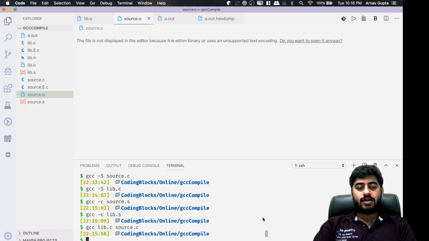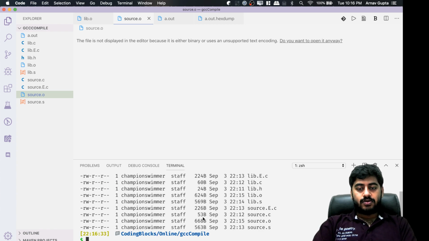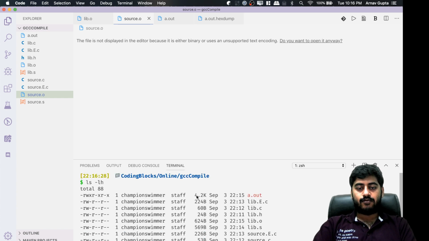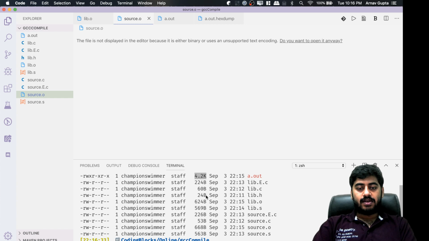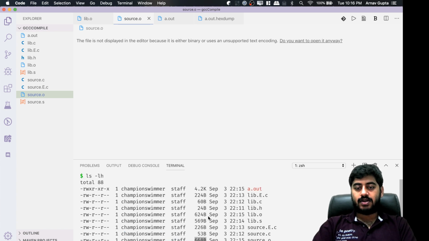Now just take a look at the data size that we have gotten. The size of a.out, which is my final output, is 4.2 KB in size. The sizes for my outputs, lib.o is 624 bytes only, and my source.o is 668 bytes right now.